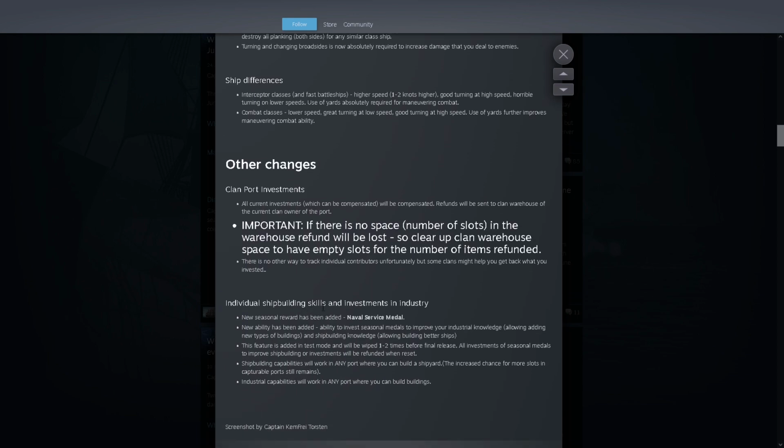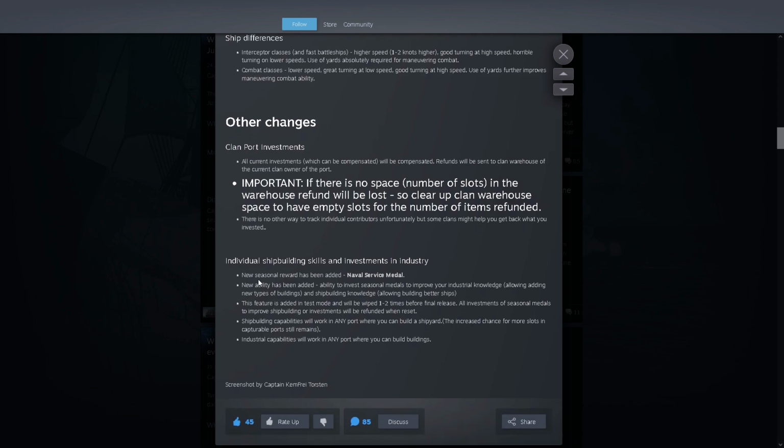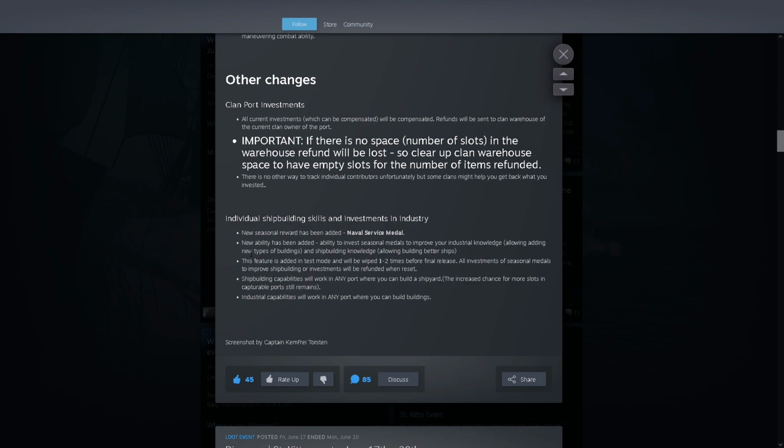Individual shipbuilding skills and investments in industry. New seasonal rewards. Reward has been added. Naval Service Medal, that's cool. New ability has been added. Ability to invest seasonal medals to improve your industrial knowledge. Oh, that's cool. Adding new types of buildings and building knowledge. Allowing building better ships. Okay, cool. That's cool. I'm all for anything that will encourage you to get into crafting. That's fantastic. New features are always welcome in that regard.